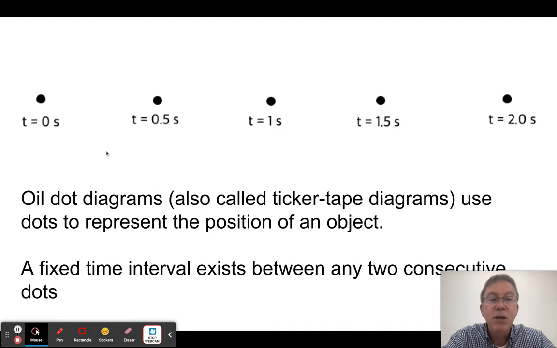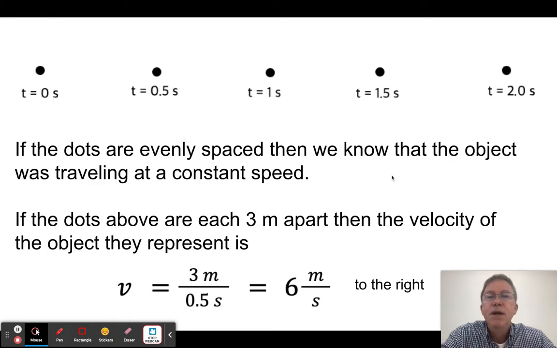Now, we need to be told which mark is the first one to pay attention to, t equals 0. We don't have to be told which is the final. We just need to know which one is the first one, and we can figure it out from there. So, first thing we can tell, probably most important, is let's look at the distance between them. If the distance between each of these marks is always the same, then clearly it's not accelerating. It's covering the same delta x in every delta t. So therefore, it has no change in velocity, so no acceleration.